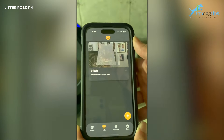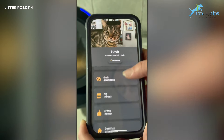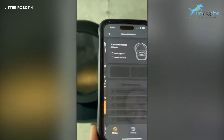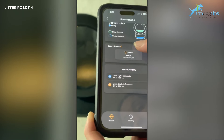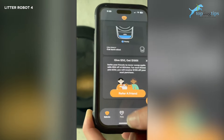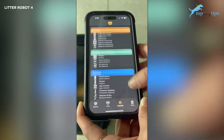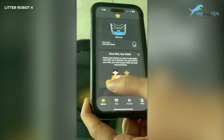This is the Whiskers app. We'll open it — this is our cat Stitch. You can add multiple cats. You can put your pet's info in there. We've named our unit the 'cat turd robot.' You can click on your dispenser and it will tell you that litter is at an optimal level and waste is 40% full. It has a smart scale, so when your cat gets in there it'll tell you how much your cat weighs, and it shows whether the clean cycle is complete or in progress. You can edit pet profiles, add or remove pets, and it's very easy to shop for accessories. It's super user-friendly and very easy to navigate.